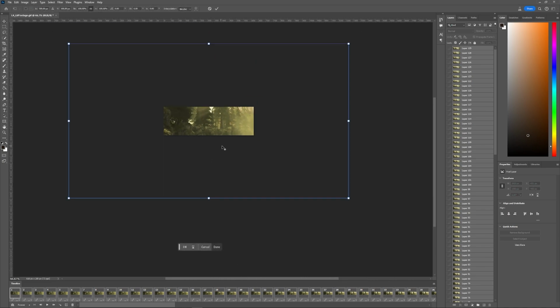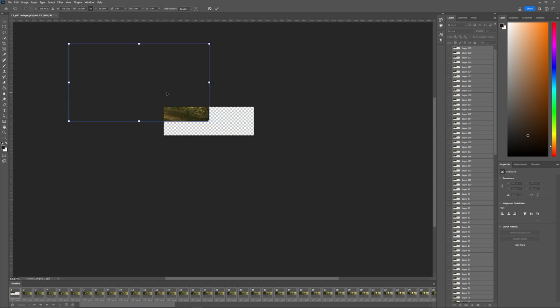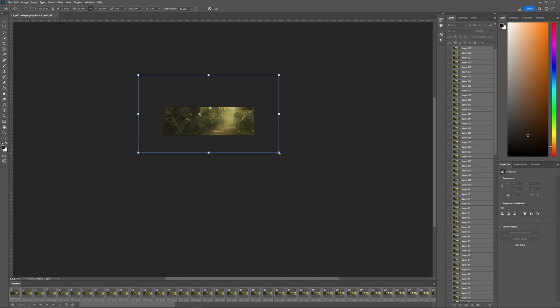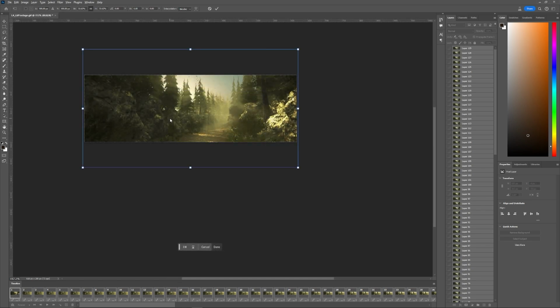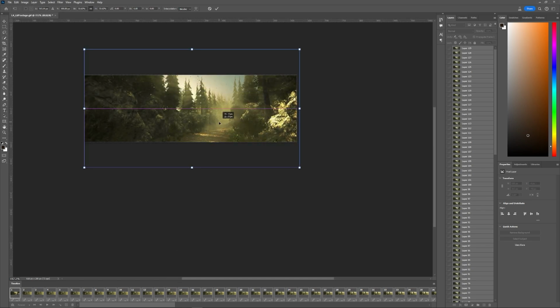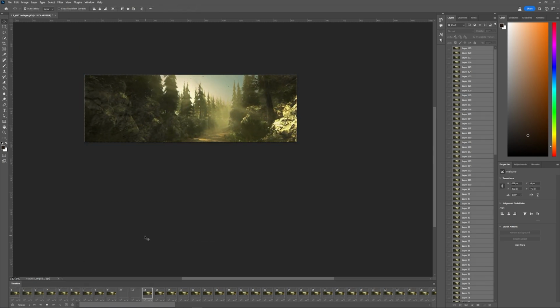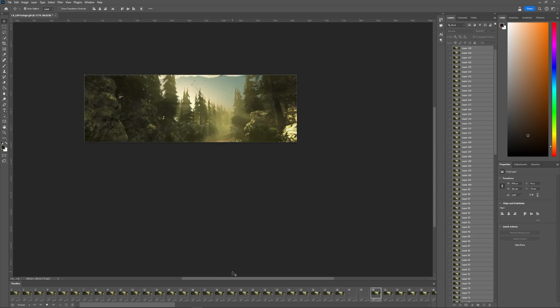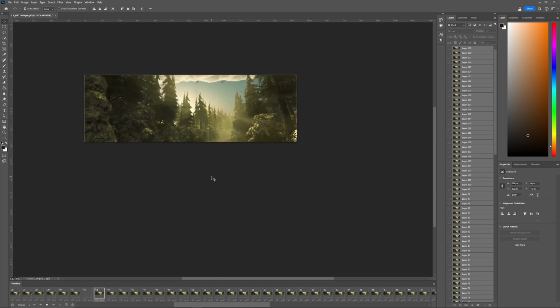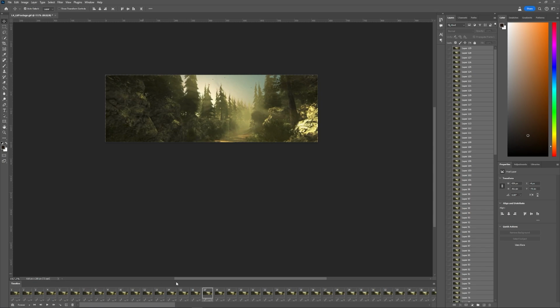I'm just going to press Ctrl T, and I'm just going to scale this image down. It might be a little bit laggy depending on what the quality of your computer is like. And then you can zoom in and we can place it within the bounds of what we might like to be visible. And now when I press enter, we can just run through this animation to check that it's working correctly. And if you do get any additional frames or something added, you can always select one of these frames in the timeline and then click the little trash icon at the bottom.